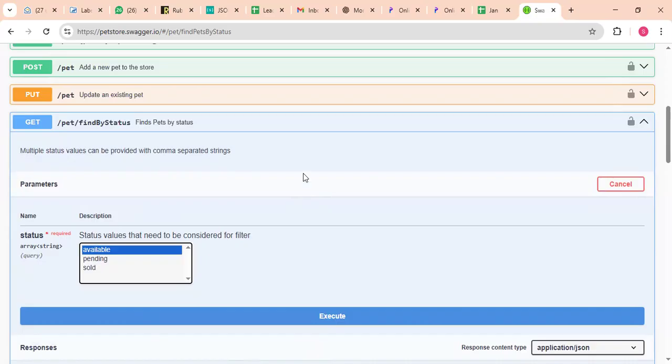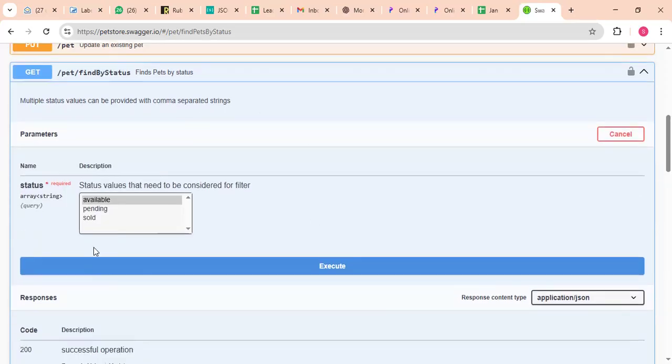Otherwise, sometimes developers will give you an Excel sheet. In Excel, they'll maintain the endpoint URL, the method, the test data you need to pass, and the parameters in the body. Everything they'll put in the Excel sheet and give it to you. You just need to copy that URL, put it in Postman and click on the send button. That is the only difference.